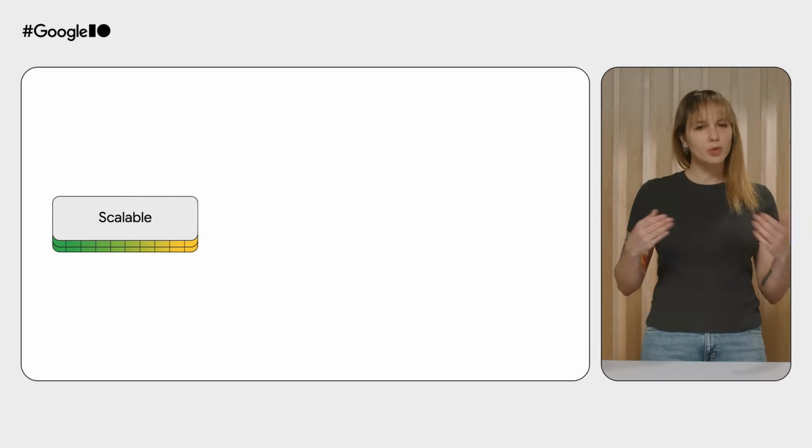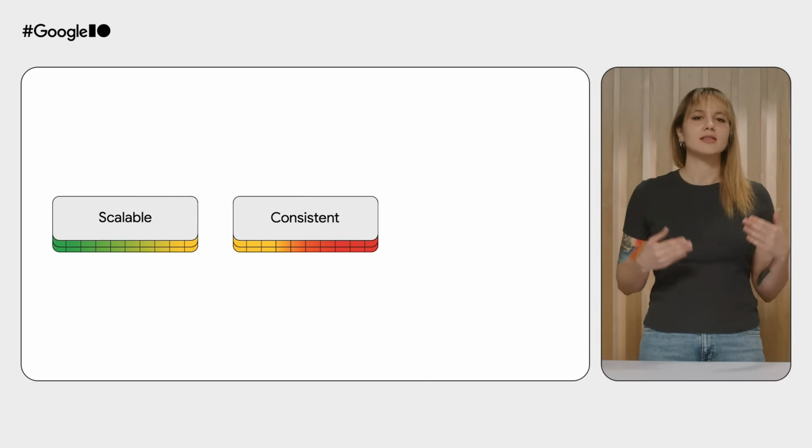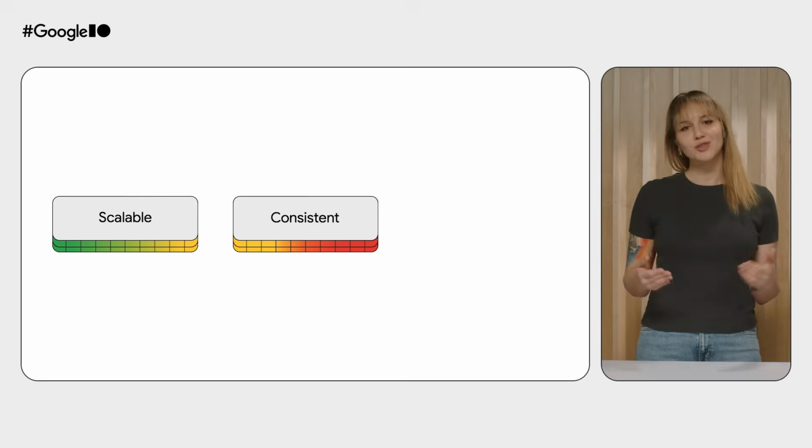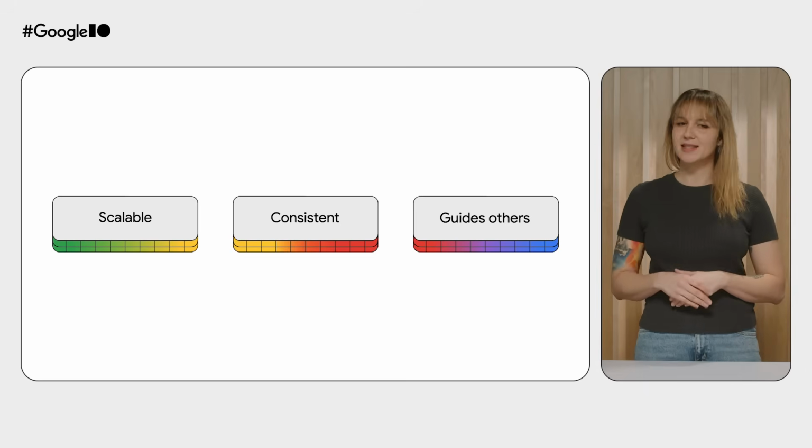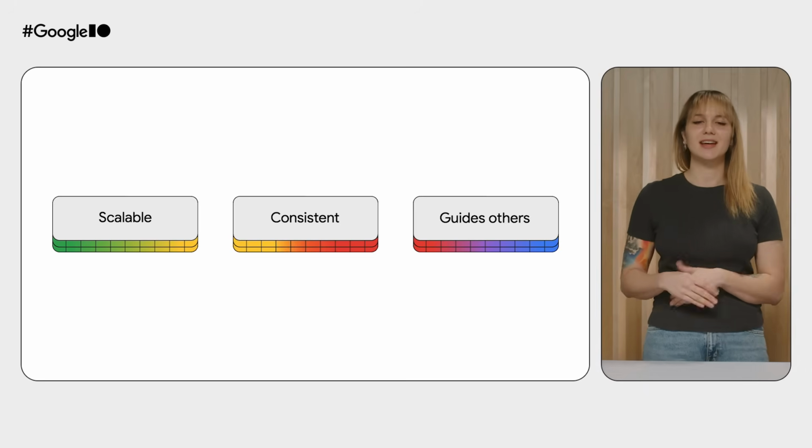The basic building block in Jetpack Compose is the composable function. So when building UI, you write many functions and functions that call other functions, and this makes you an API developer. Whether you're developing on your own, in bigger teams and apps, or for external libraries, it's important to establish guidelines for writing high-quality Compose code that is more scalable, making it easier to evolve with minimum friction, more consistent across the Compose ecosystem, making it more intuitive in following known patterns, and that guides others towards better practices by setting the right expectations and encouraging good designs.